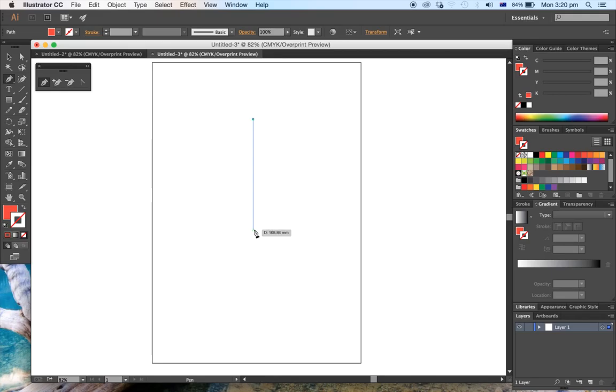So if I click and click again, this time I'm holding my mouse button down. Don't let go of the mouse button, and drag out. You can see I start to create a curve. And as well as creating a curve in the line, you'll see that I've made this other line with these 2 weird dots on the end of it, what we call the handlebars. And they allow you to manipulate the curve once you've drawn it as well.